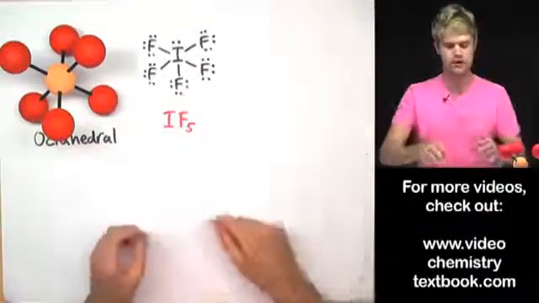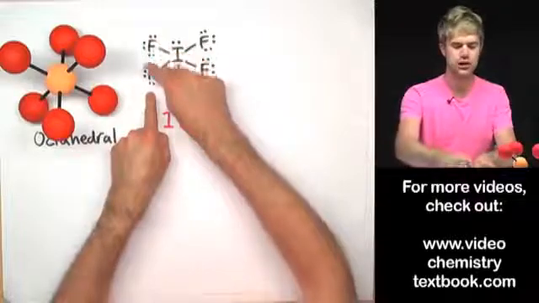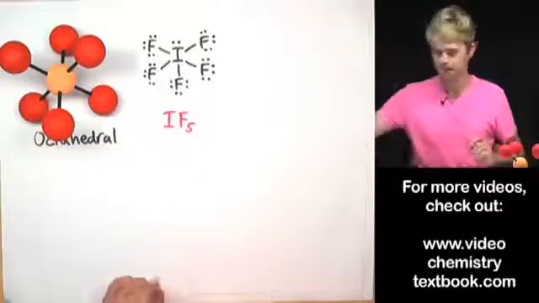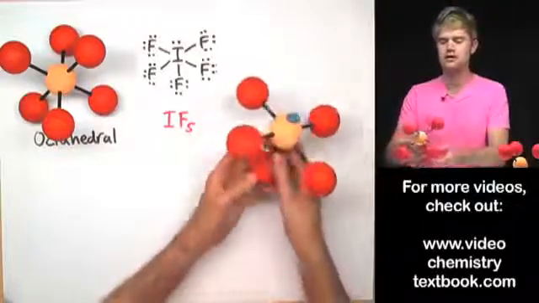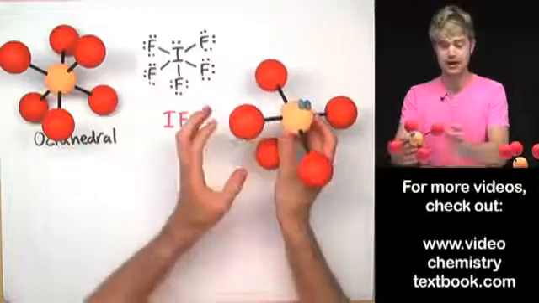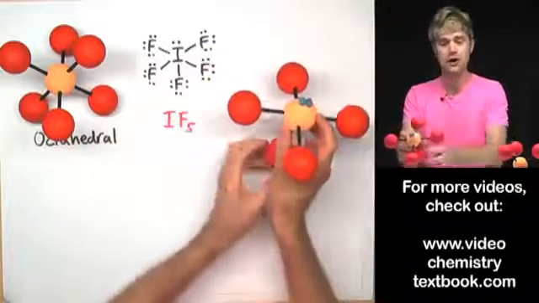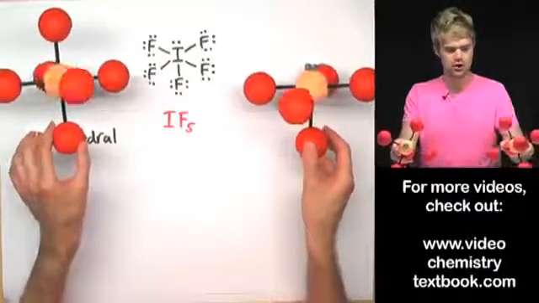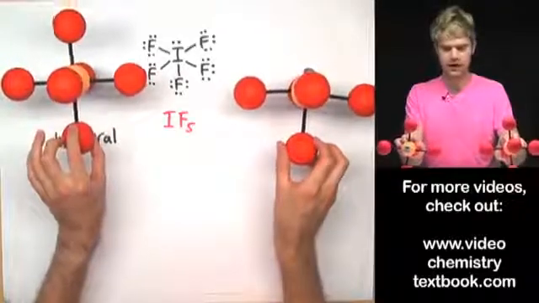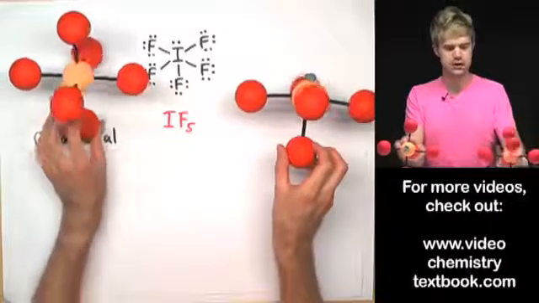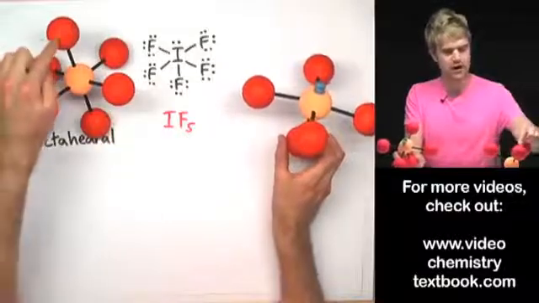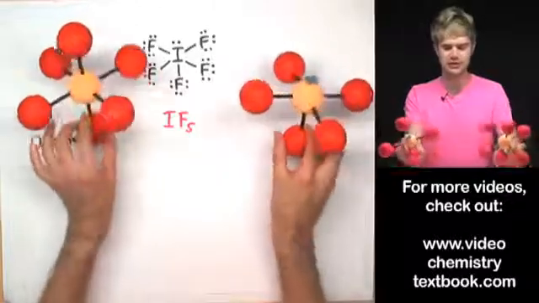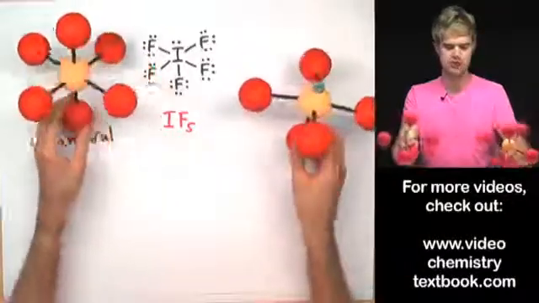So IF5. This has 1 central atom surrounded by 5 atoms, and then it has 1 lone electron pair. IF5 is going to look like this in 3 dimensions. Okay? Here are the 5 atoms, and then here is a lone electron pair. Take a look at how IF5 looks similar to the octahedral. If you look at it sort of straight on, they look very similar. But the one thing that's different is one of the atoms up here has been replaced by an unshared electron pair. Okay, so that's the difference between these 2 molecules.